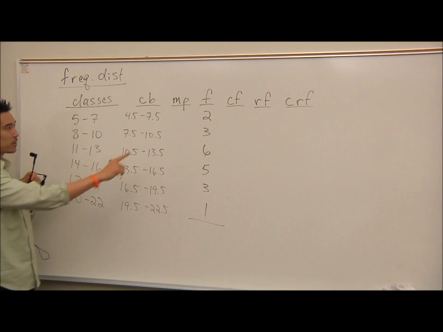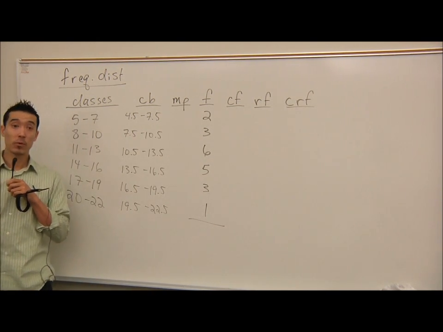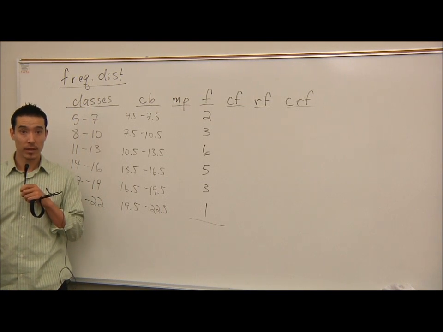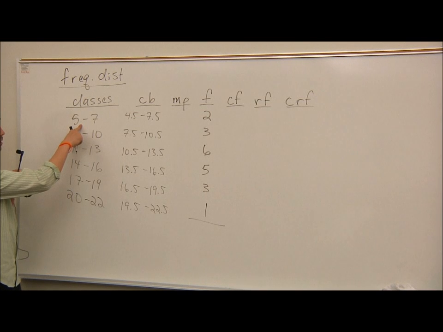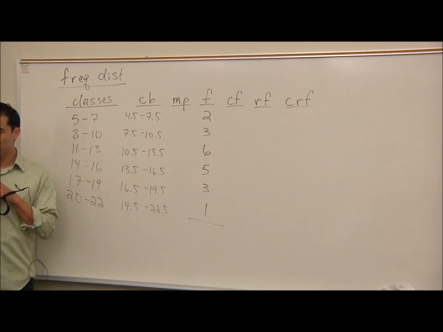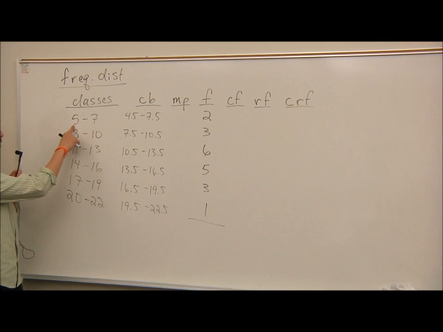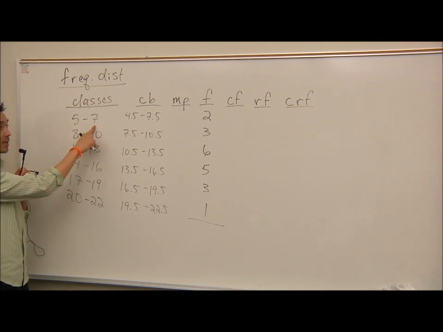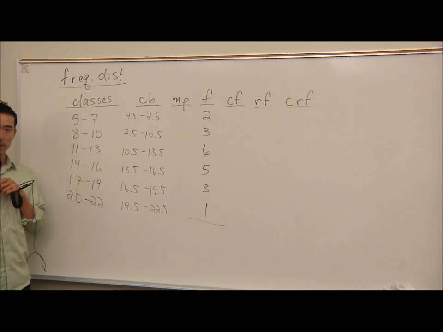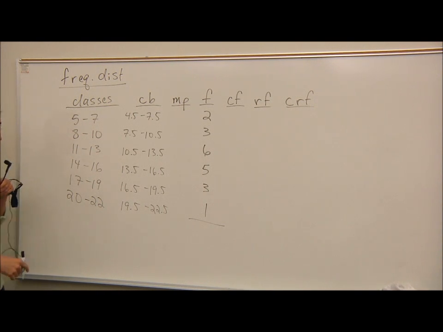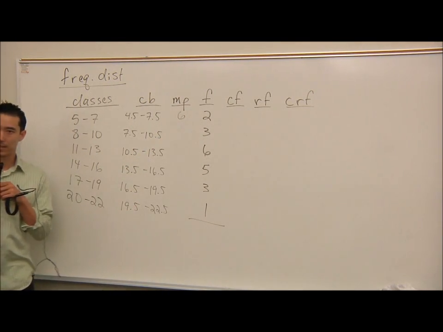All right, this is new to us today. MP stands for midpoints, and that represents the midpoint of your class, okay? So to find the midpoint of your class, you come over to your class, and you find the midpoint. Well with 5 and 7, that's pretty easy, but the algebra that we do is you add 5, the lower class limit, plus 7, the upper class limit, and divide by 2. Okay, so 5 plus 7 is 12. 12 divided by 2 is 6. So the midpoint of that class is 6.